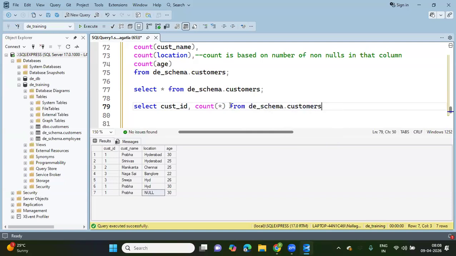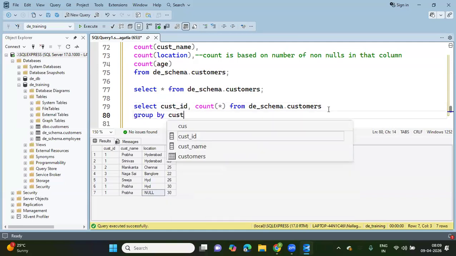So whenever you are using aggregates, aggregation means on the total table you are doing something like count, min, max, sum, average. These are some of the aggregate functions I can say. So whenever you are using aggregate functions along with selecting some columns, that column should definitely be used in the group by. Group by is another new introduction for you.